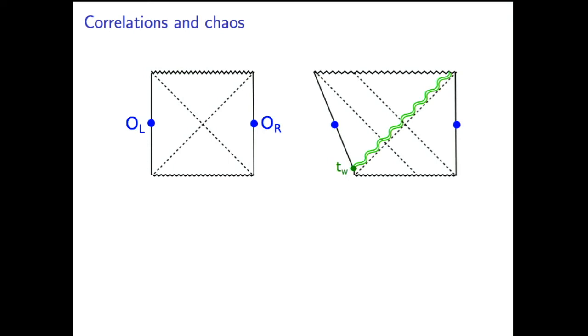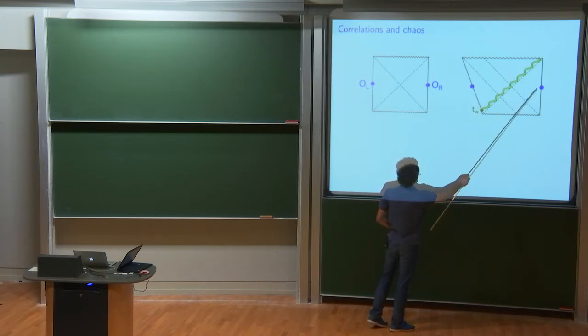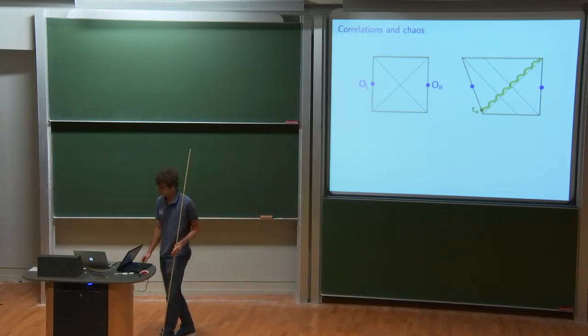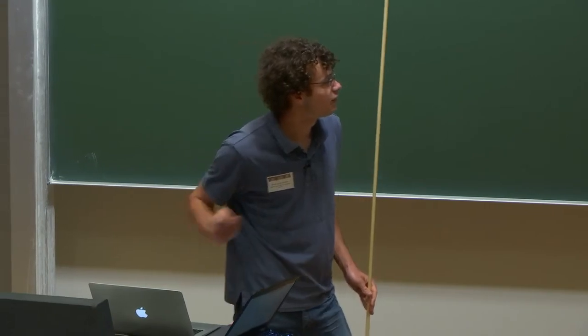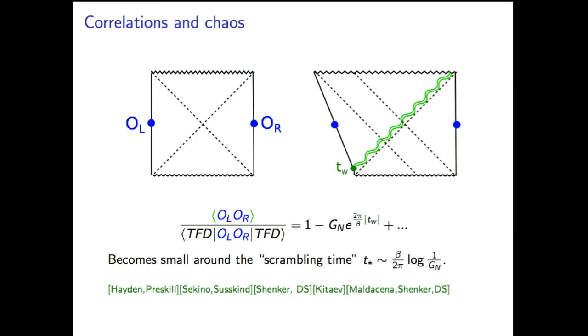But we can also ask what happens when we perturb the system a little bit. So if we look at this perturbed state where we added some matter here, the geometry is a little bit different, and the left and right sides are actually farther away from each other now. The correlation between the two sides is decreased. If you work this out in a little bit of detail, what you find is that, let's say, the two-point function of these operators here in the state with the perturbation, that's the green angled brackets, divided by the unperturbed two-point function, just in the thermofield double state. Well, this thing looks like 1 minus a term, which is small because it's due to a backreaction effect. The increased distance is a backreaction effect, so it's proportional to g Newton.